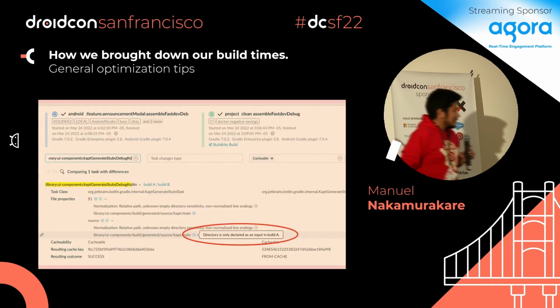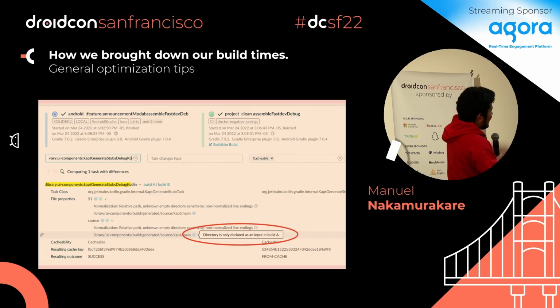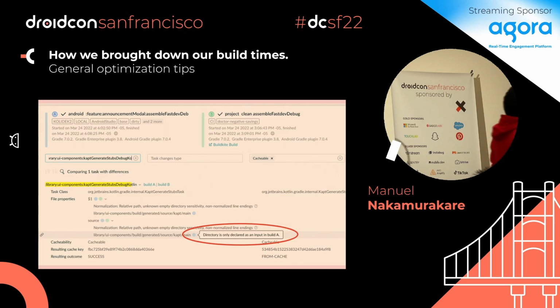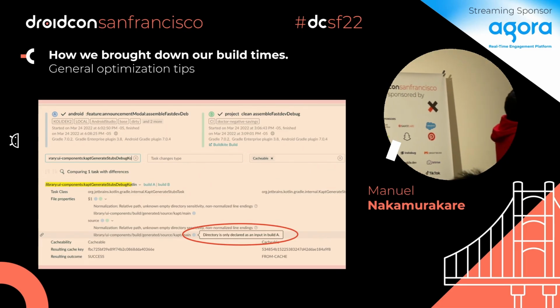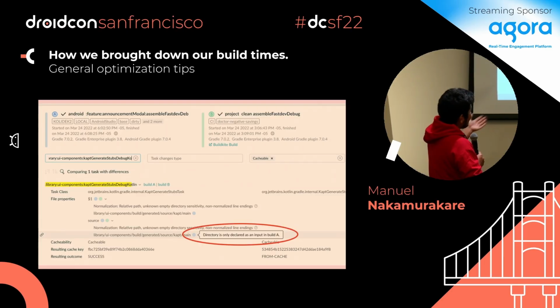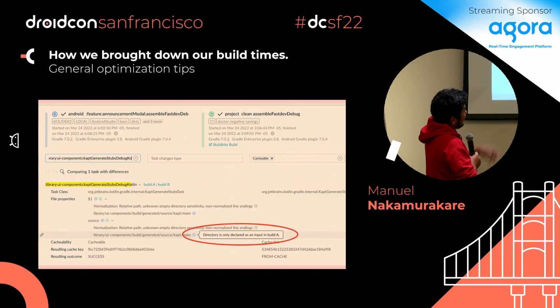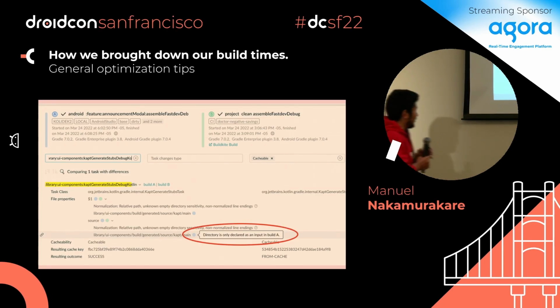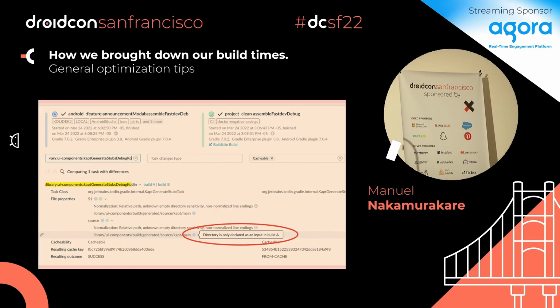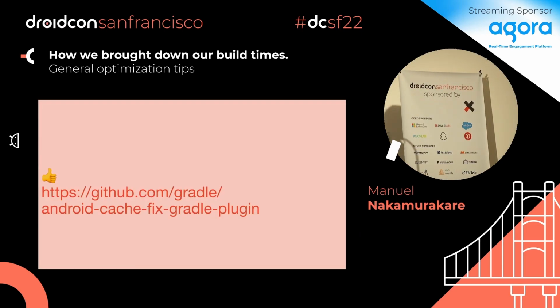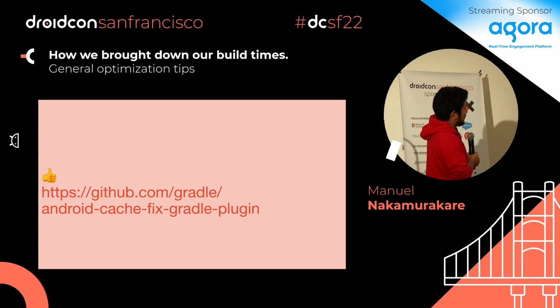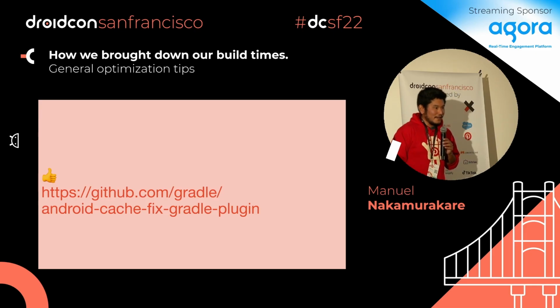In this slide, you can see how we again used this comparison view from Gradle. In this case, we found that there was a folder that only existed in the local environment, but not on the one on CI. So that was causing issues as well. And this is a plugin that was very useful. This plugin does some workarounds for tasks that sometimes find differences on the comparison tool. They have many workarounds, and it's also worth using in order to improve the cache hits.